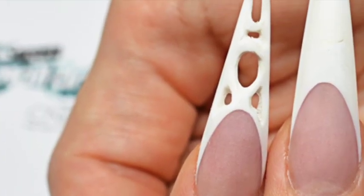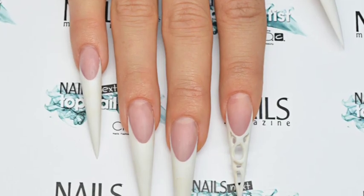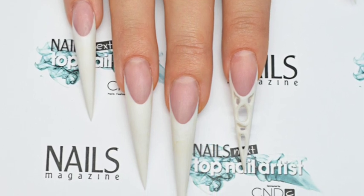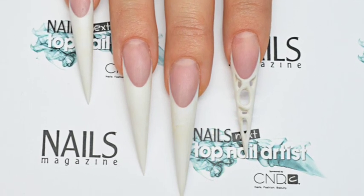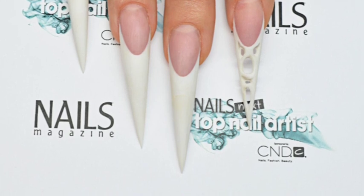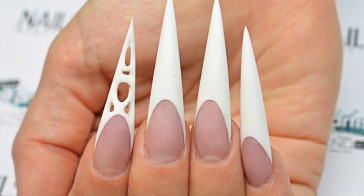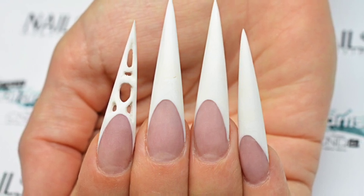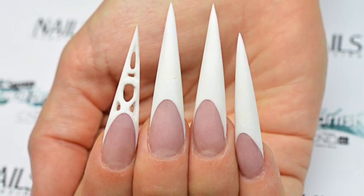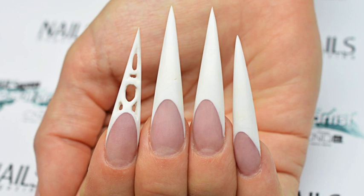The index finger was done by simply adding white where I wanted and then slowly building it up. The last thing to do was to shape the nails. When you're doing stiletto nails, make sure to file away the bulkiness on the sides. You can do that by actually turning your client's hands upside down — then you'll have a better view of the material that needs to be filed off. Also be careful not to file too hard in the smile corners, as it's really easy to accidentally remove the white. File around the cuticle area and make sure you have a smooth, seamless transition from the natural nail. It's really important to look at the nails from different angles — both sides, front, turn your client's hand around. Don't forget to use your fingers as well; sometimes imperfections are hard to see, so close your eyes and run your fingertips over the surface.